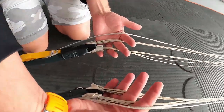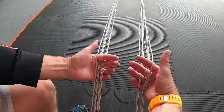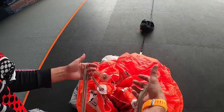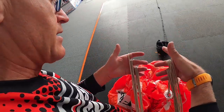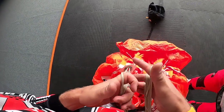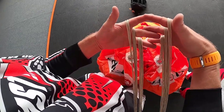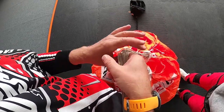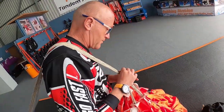With this 3-finger grip I check the free course of the lines toward the front. Go up to the canopy and check if all is free and untwisted. When I have arrived at the parachute and see there is no twist, everything is correct. If you are sure all is fine, bring all lines back in one hand and hook it over your preferred shoulder. This line bundle goes over the right shoulder.